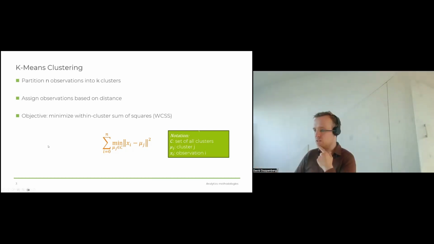So I will always minimize this bit. And then I will sum over all the observations. So I get the minimum distance to a cluster for each observation, squared, and then sum. The bit that I actually need to choose is mu, such that this becomes as small as possible.